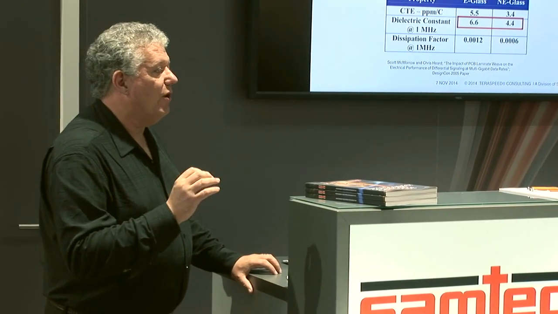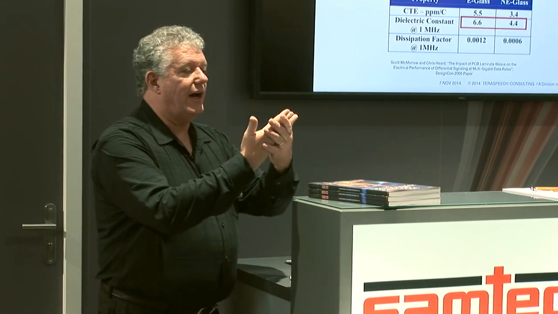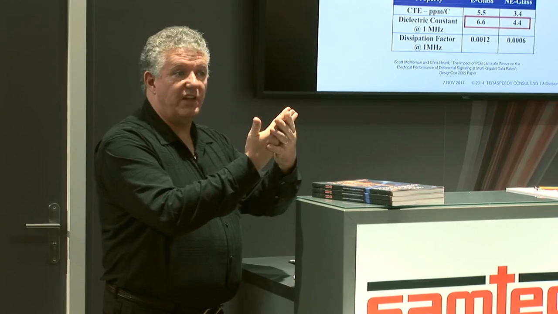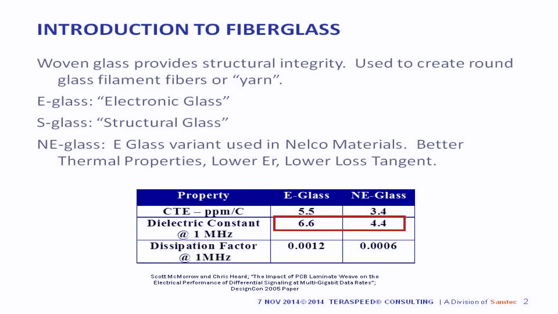The subject today is printed circuit board material that's used for high-performance design. And so we're going to go through a little bit of history about printed circuit board materials. Generally, all printed circuit board materials are made with epoxy fiberglass laminates. The fiberglass is used in the printed circuit boards for strength and rigidity, for structural reasons. And as a result, that fiberglass affects the properties of the material.